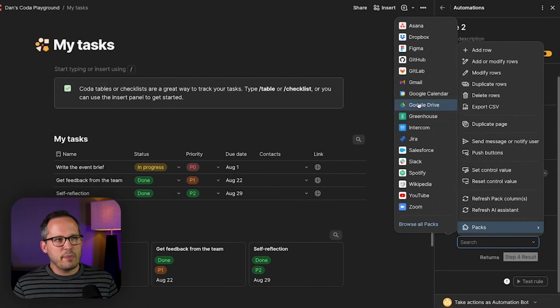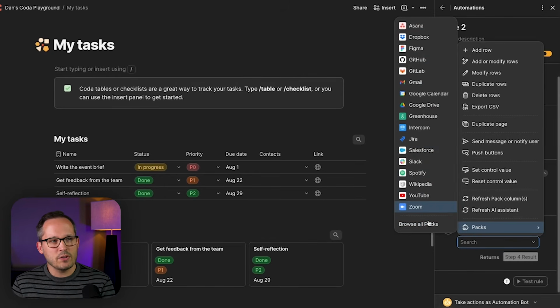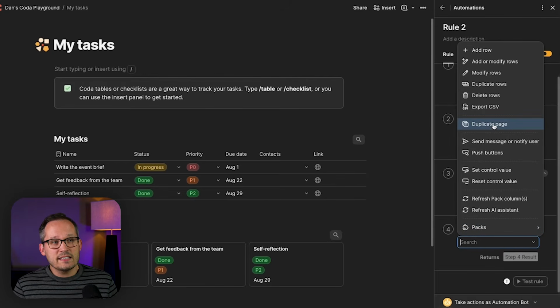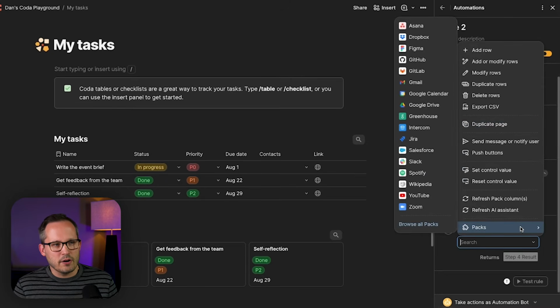Well, here's a number of packs. Here are some that come just kind of out of the box, but then you can browse and choose other ones. Many are third-party, some are created in-house. But that gives you all of these integrations and ways to extend the system that you can tap into that functionality. The one thing I'd say is I do wish we had that outbound webhook that we could just choose from our list rather than being dependent on a third-party pack.